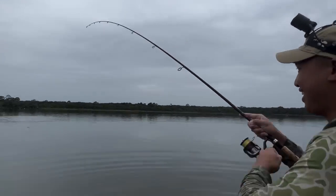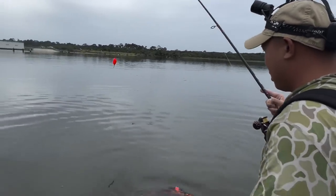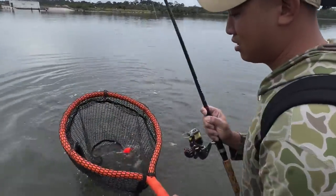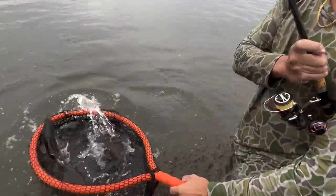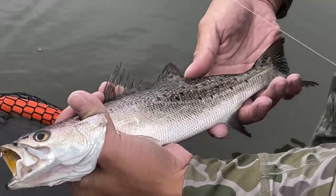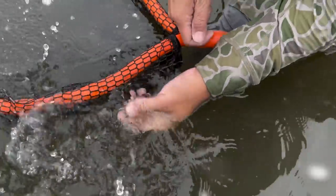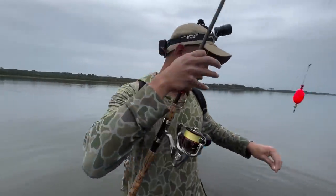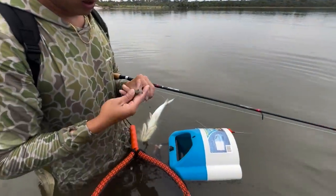Oh yeah. That's a good one right here. Probably keeper. There we go. Not bad. I think it's a little small. I got plenty of fish. Let that guy go. Oh yeah, I think they're starting to bite now. Now I'm starting to get them every cast.